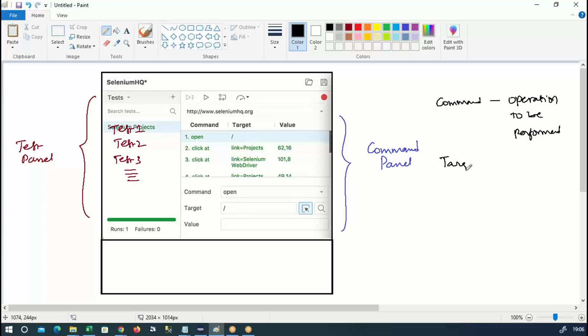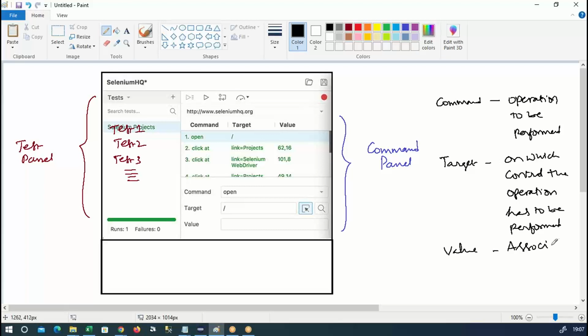Next we have target, meaning on which control the operation has to be performed. And finally we have value. This represents the associated control value. These are the three parts we have in the command panel.